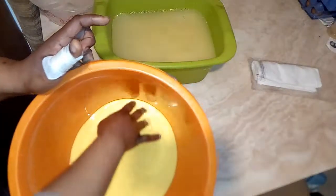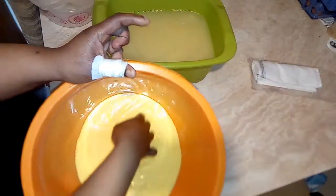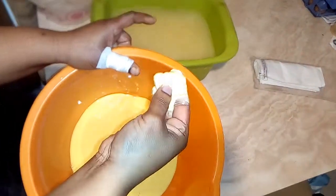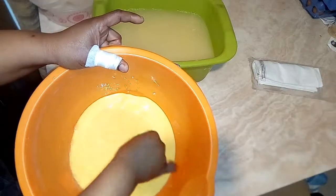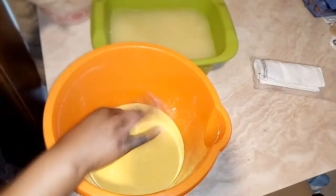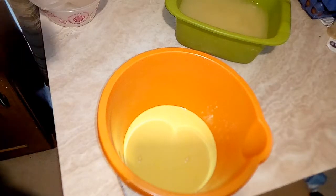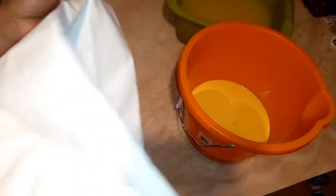You can see the top is still very soft. As you can see, the bottom is very hard. So at this stage, we need our, what is it called? Our cloth. Let me show you. So at this stage, we need our pillow. I don't know what this material is called.